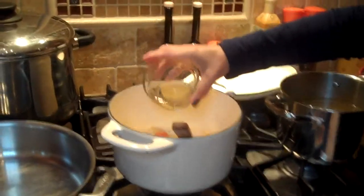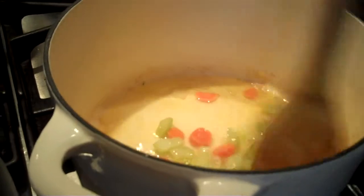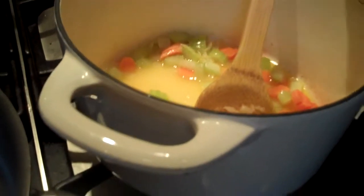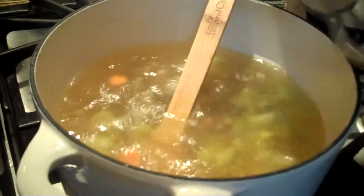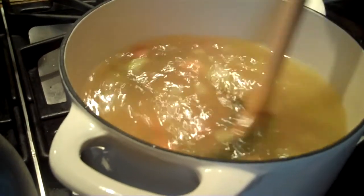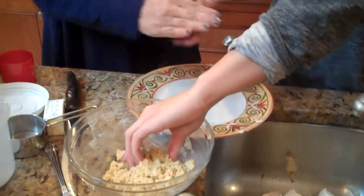So now we're going to deglaze with a little bit of wine, and then we're going to add the chicken stock. And then we had cooked the chicken in the stock, and we shredded it, and now we're going to add it back to the pot. So now we're going to form the matzo balls.